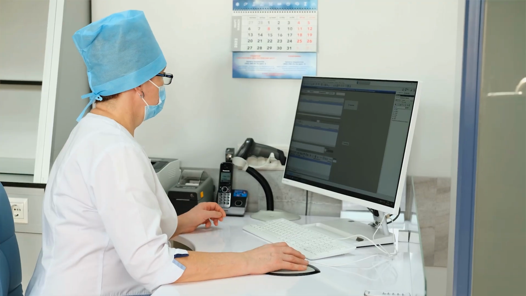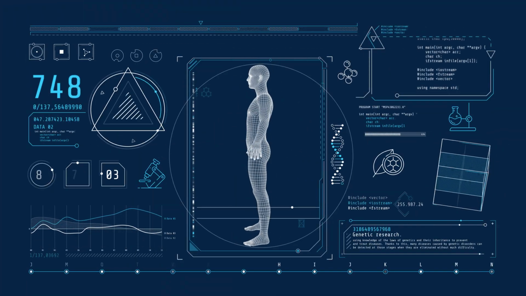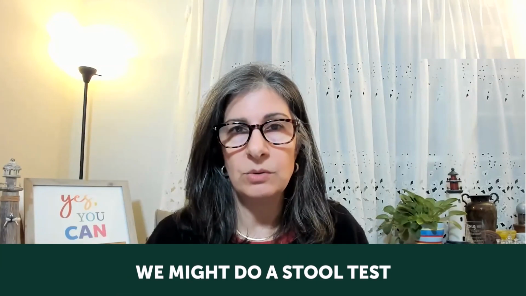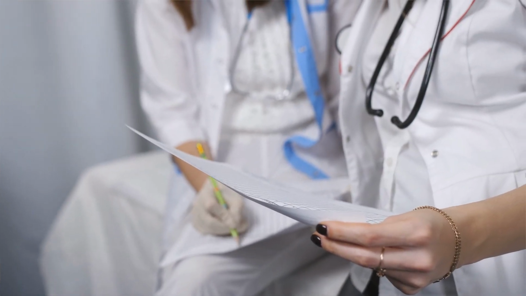It's just more of a screening test though than a diagnostic test. So I don't say that I use it alone. I use it as part of the blueprint I'm building to understand what's going on in the body. But yeah, I've had kids who just didn't want to have any finger pick or blood drawn. And so we start with what we can. We might do a stool test. We might do other urine tests, and hair tests. There's a hair test that I can look at heavy metals and toxins and also look at your vitamins and minerals. So I'll use whatever tests we can get until we can build up rapport and hopefully convince the child to do the blood work.